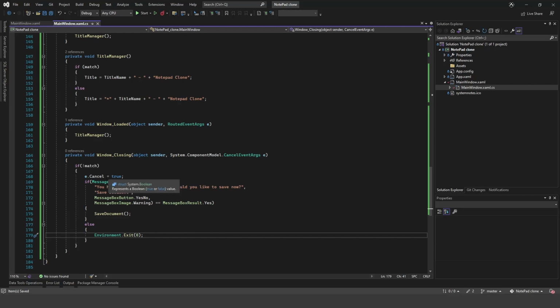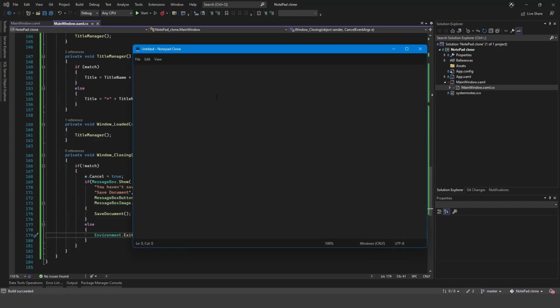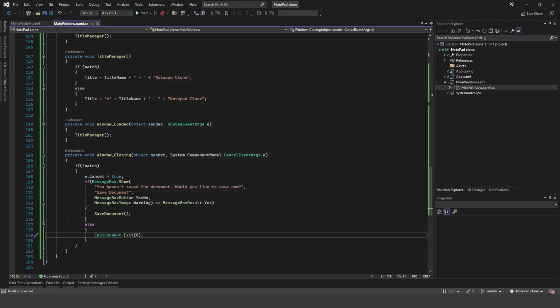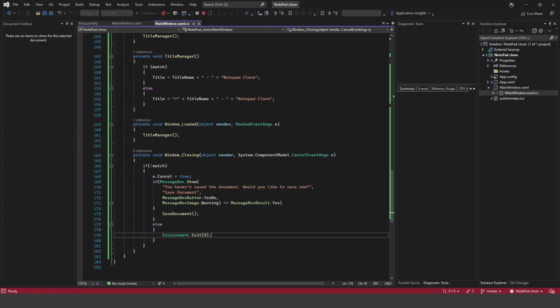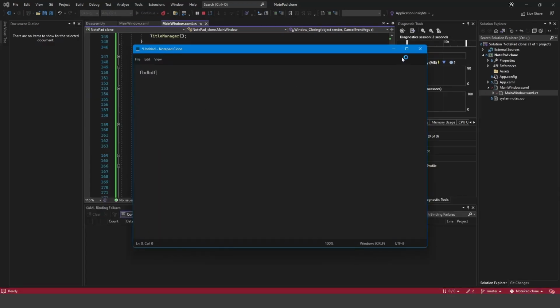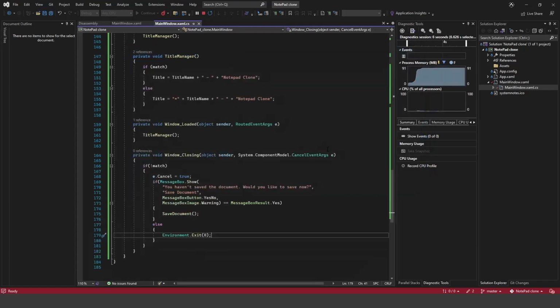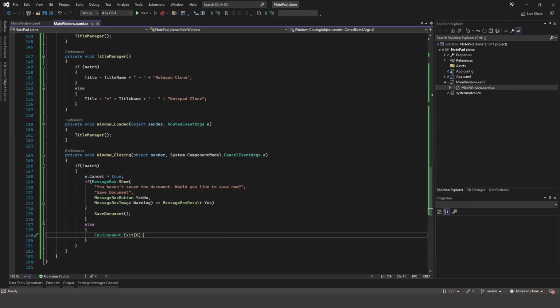Actually, might try to save it again. Let me just run that in debug just to make sure that wasn't an error. No, it does exit. That's fine.